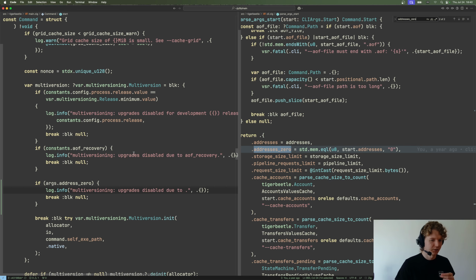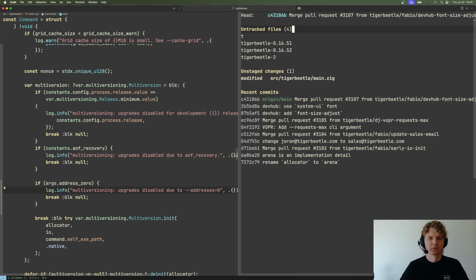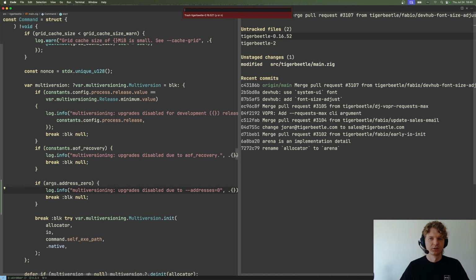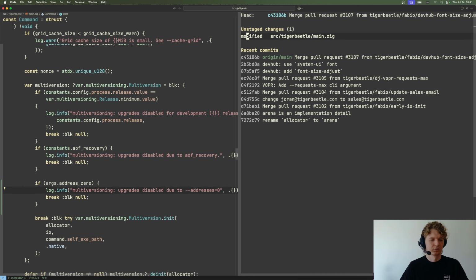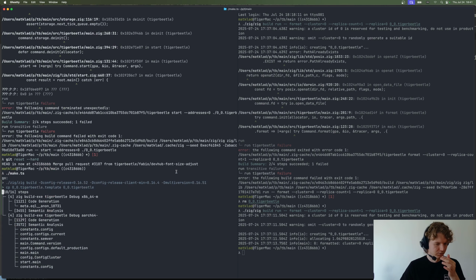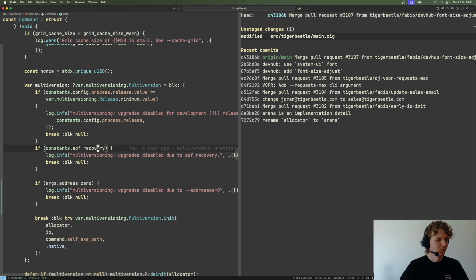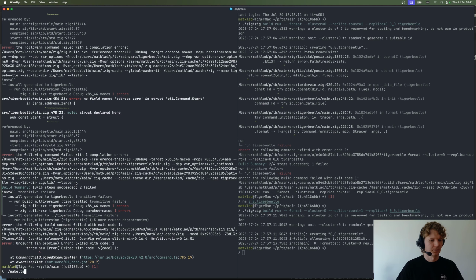Disable due to addresses 0. Okay, and I think if we do this now, well, this doesn't work. Address says 0. Okay, now this should work.